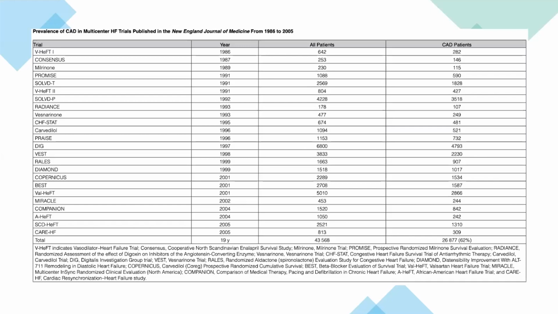In a recently done trial, the ISCHEMIA trial, that enrolled about 5,000 patients, the prevalence of CAD by CT scan was 79% multivessel disease, and 87% had left anterior descending disease. These trials have also demonstrated prevalent CAD in heart failure with preserved EF, which we'll talk about a little bit later.